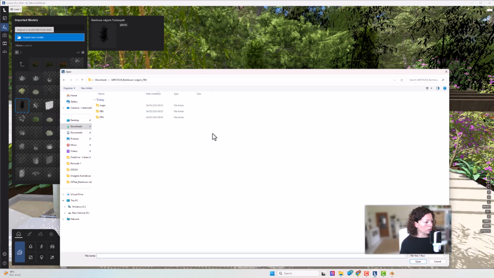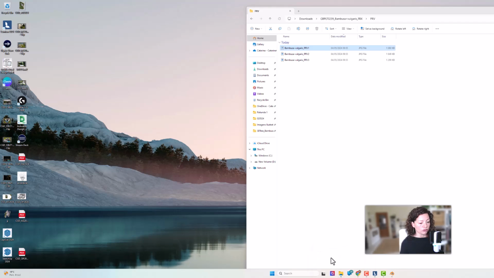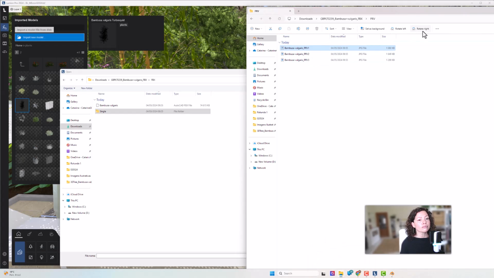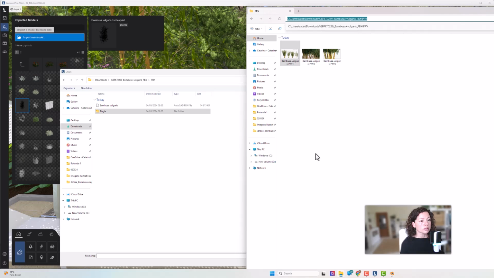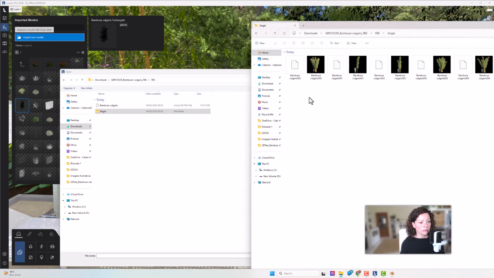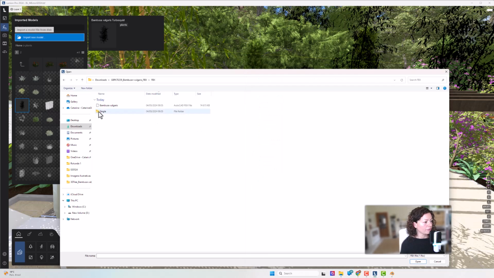So this is the one we want. Again, we have everything here ready. You have the file that has all of the different sizes in one, so it's 5 variations, but actually I'm just going to download the first one. Let me check which one I want. I think maybe number 5 will be good. Yeah, I'll go with number 5. Okay, so let's go single, number 5.